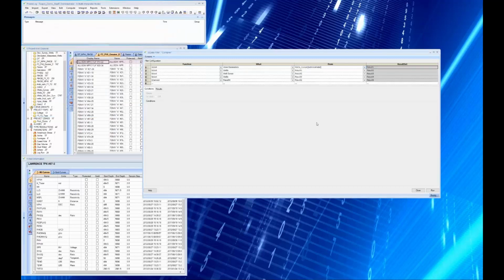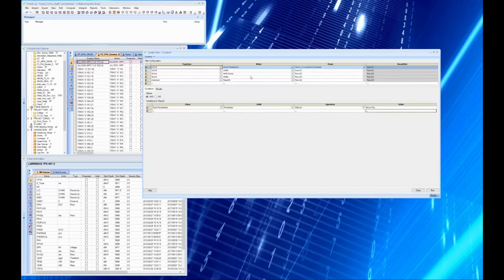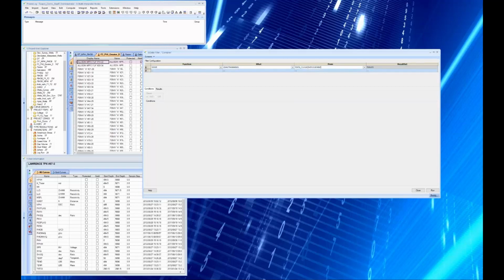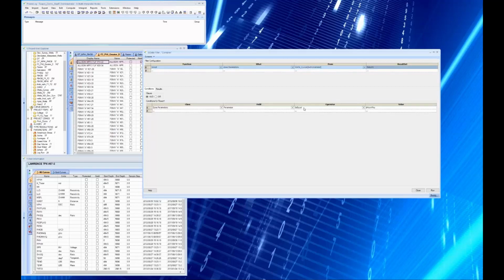So here's the first complex screen we're going to demonstrate. Here we're going to select zone parameters. It's important to understand what happens when you select zone parameters. So to facilitate that, I'll just select zone parameters where the zone parameters equal hydrocarbon pore volume.